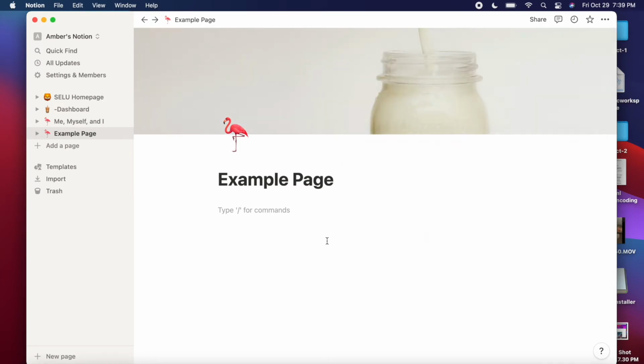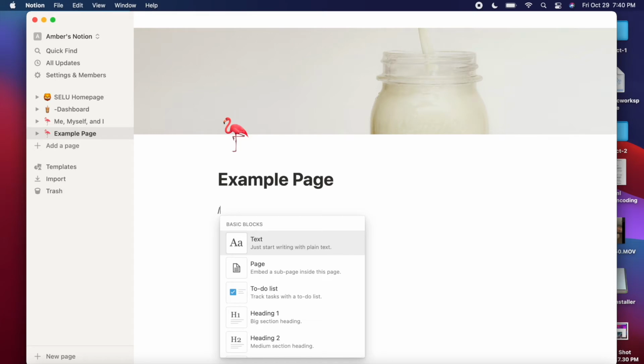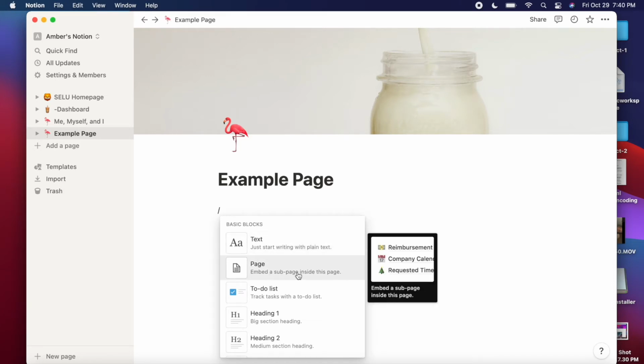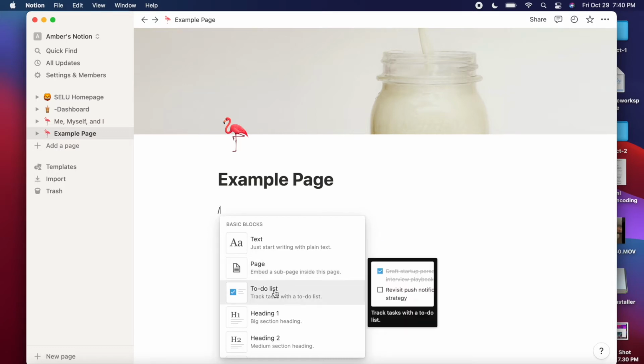Okay, and then up next, you have your page, where you're going to put everything else. So it starts off empty. You can just type in it, or you can hit / for commands. The first thing we have is text, which is basically just a text. And then we have pages, which you can link a sub page, which is like this, but it can go infinitely on and on and on. Then we have a to-do list, which is basically your checklist and all that stuff.